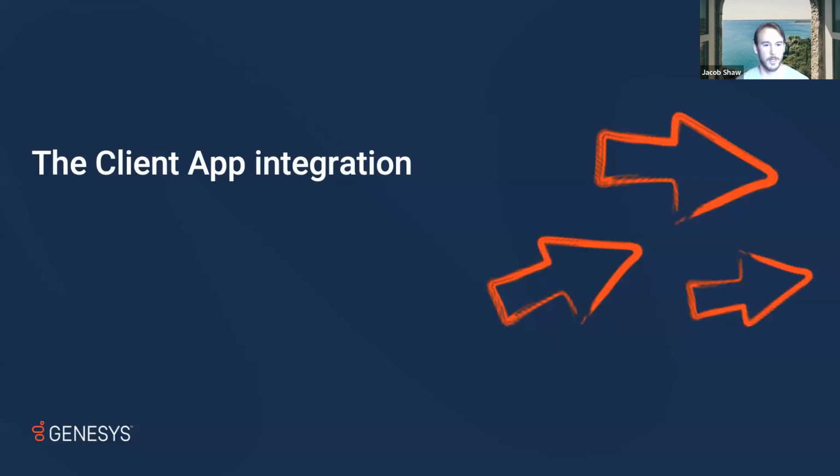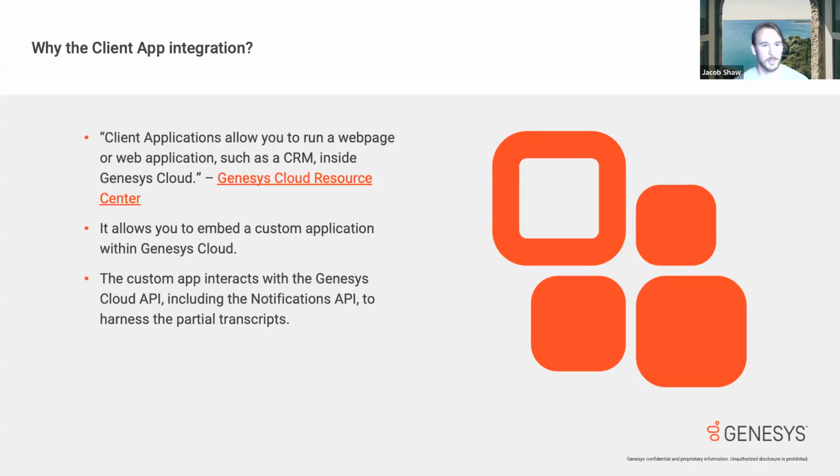Okay, so we'll get into the client app integration. So why are we using this? Client application is going to allow us to embed our custom application into the Genesys Cloud app. In our case, we're going to be using an iframe and a widget that's going to allow us to embed that custom application within the overall Genesys Cloud.